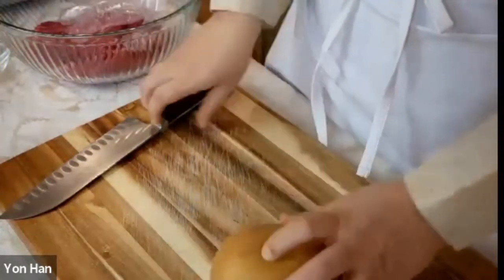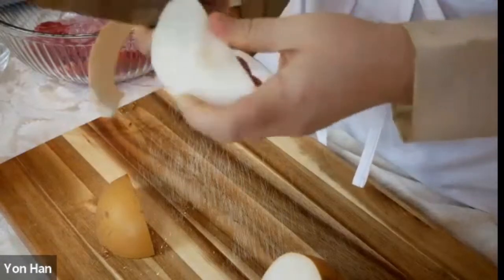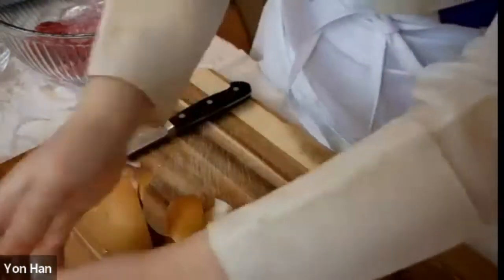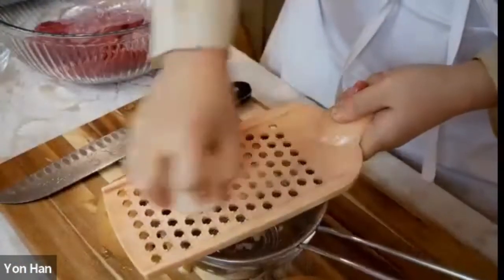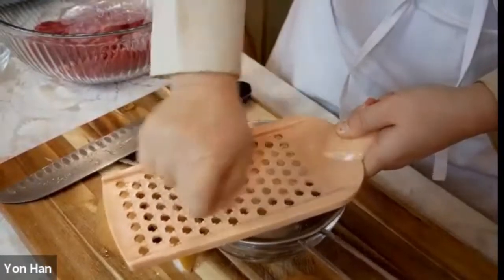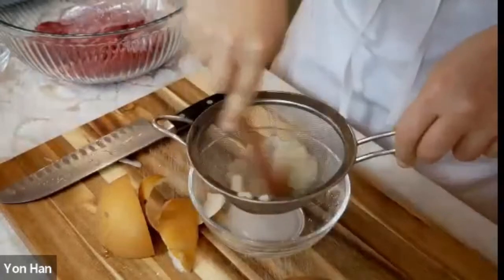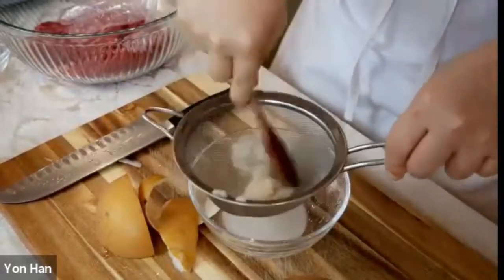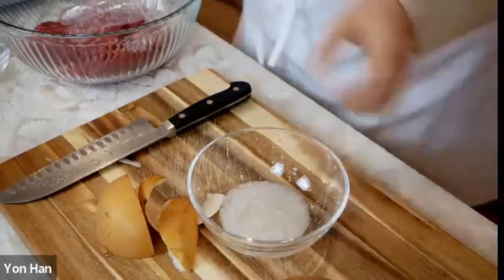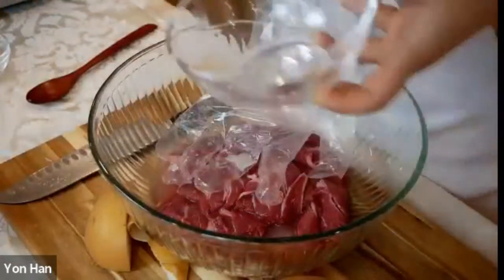But if you want to use a real one, how we do it, we just need to peel off the pear and use a grater or juicer. We're going to use this grater. Then we use a strainer, and we're going to use just the juice only. You can use a juicer if you want, that's fine. So we're going to add pear juice. But if you have a packaged one, it's going to be easier. This is really good for drinking also.